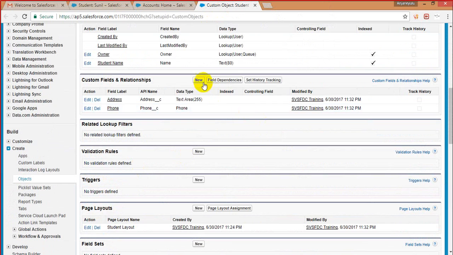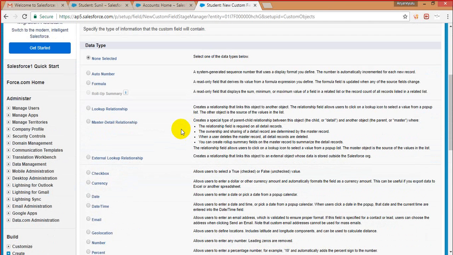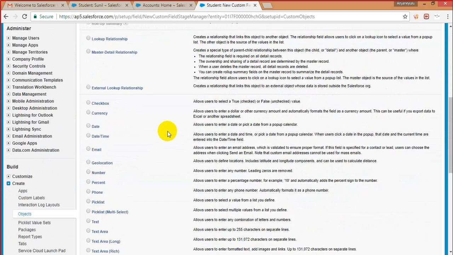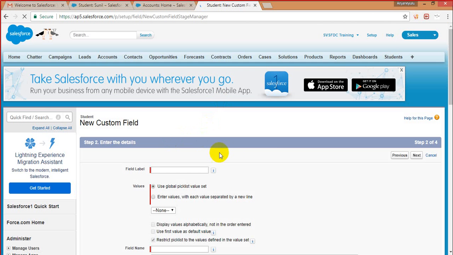Now I'm going to create one more field called courses, right? So what I need is the type where I should be able to select one. It means values are already provided, I don't need to type, I just need to select. It means it should be a drop down. Here a drop down is called a pick list. For that pick list we should provide some values, right? So what are the values we need?